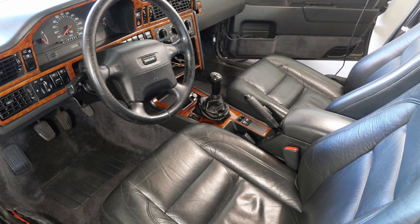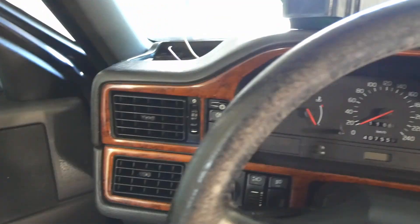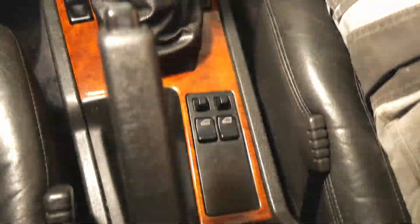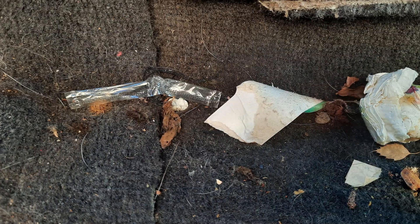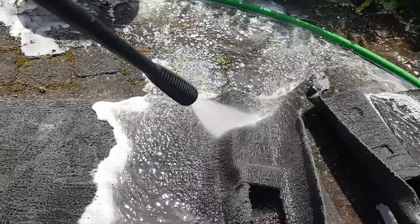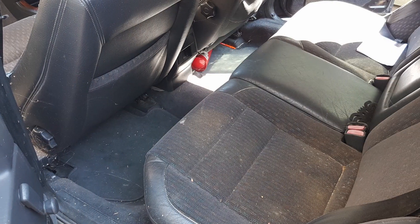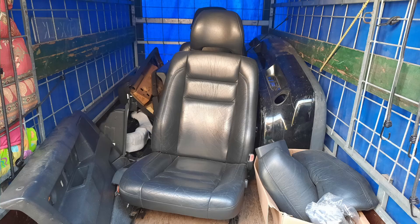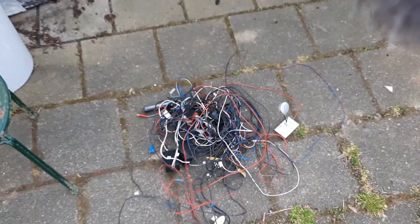Gotta say we are very proud of the end result. Before, the dash itself was in OK condition with the exception of all the dirt, muck and grime that was all over it — now it's clean and looking the part again. The center console we replaced with a new one which got a very thorough clean and is looking almost brand new. When we got the car the carpet was completely covered in mold and all kinds of nasty stuff was living inside it — now it is mold free and with the exception of a few stubborn stains it's almost as good as new. The front and rear seats were also completely covered in mold and looking real tired. The new leather seats really finished the interior off and we are glad we came across the deal we got. And last but not least, before there was a ton of aftermarket junk installed and knowing we got rid of it all will forever bring a sense of satisfaction.